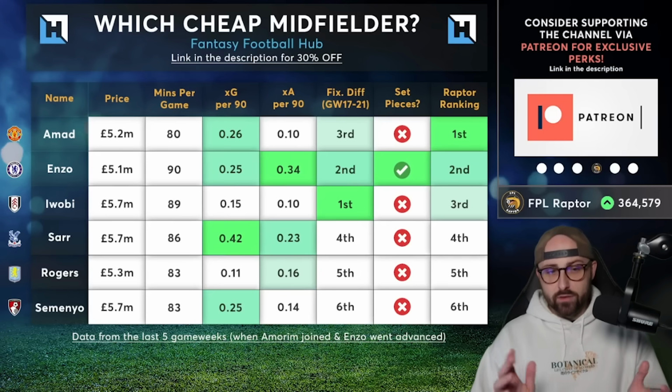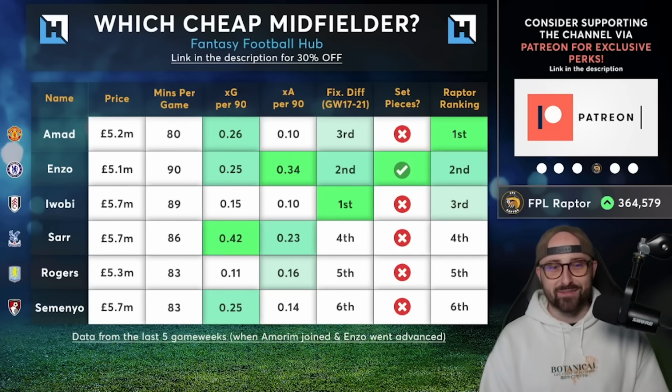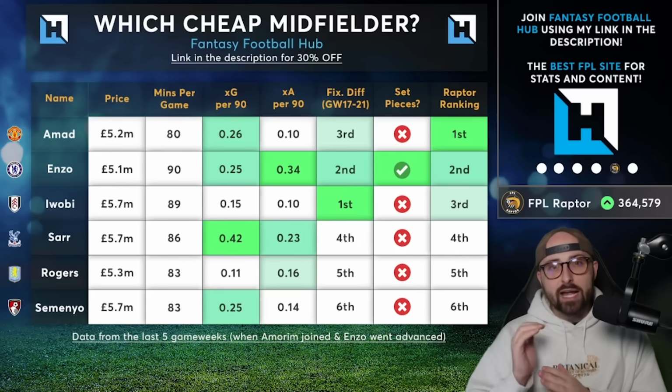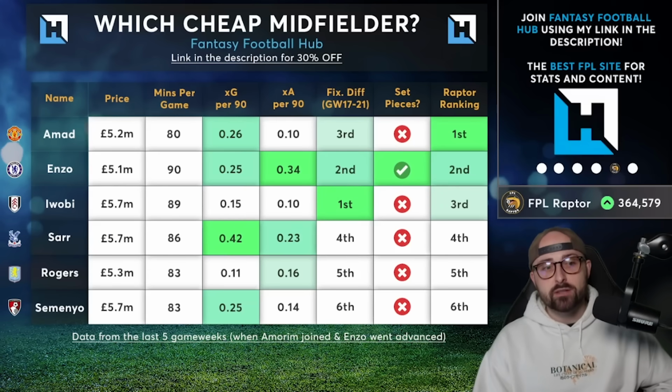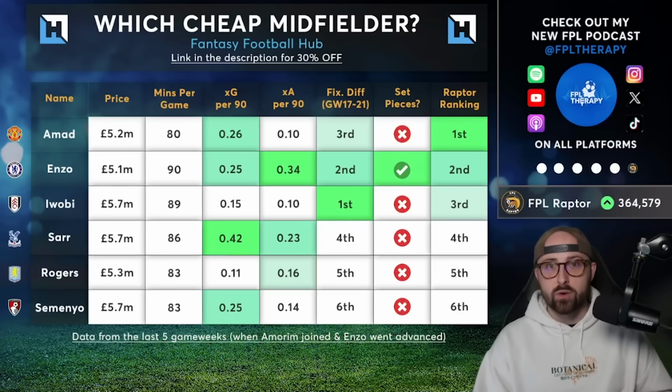So for all of those reasons, that's almost 10 minutes then on those cheap midfielders. I just feel like if you're looking for high upside, I think AMAD and Ismail Assar are the two to go for. And I think most people would agree on this, just due to the fact that they are playing so much closer to goal. They're both playing as very advanced number 10s.